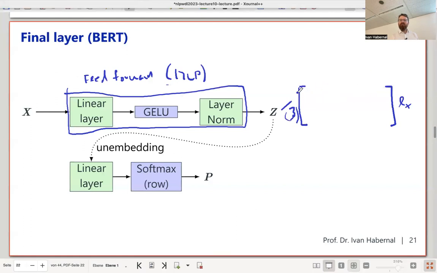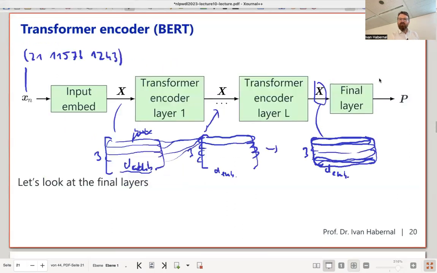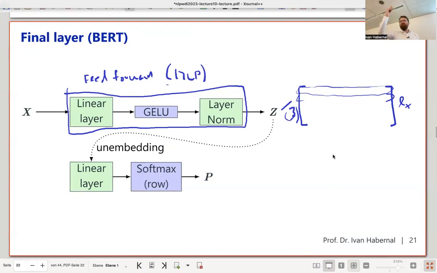So here we have basically the learned representation again after some other transformation. Why not use this directly, and why use some other projections? I don't know. This could work as well, but you may want to change the dimension of the embeddings to some other dimension of your liking. The embeddings could be 1,000, and this could be 500 or whatever. So you're free to choose. Basically, it's a linear projection. I think the more layers, the better. I don't know what the design choice was here. Anyway, we have this last learned projection.